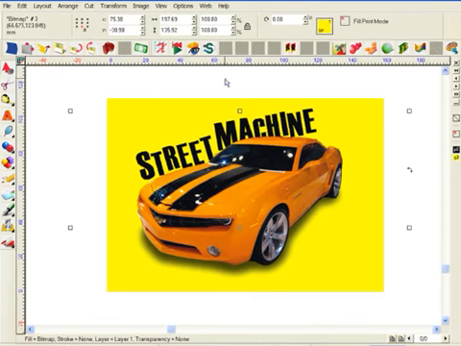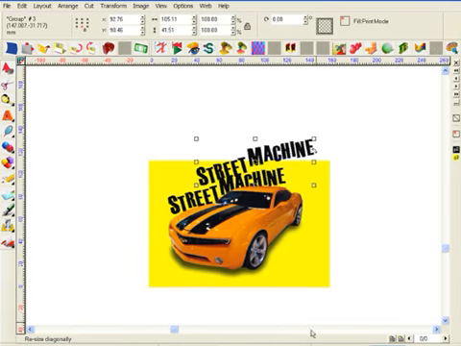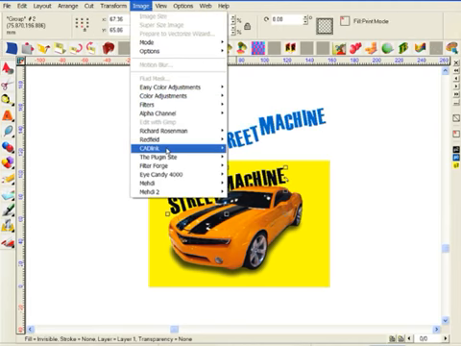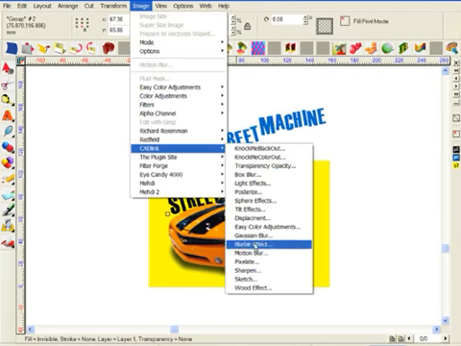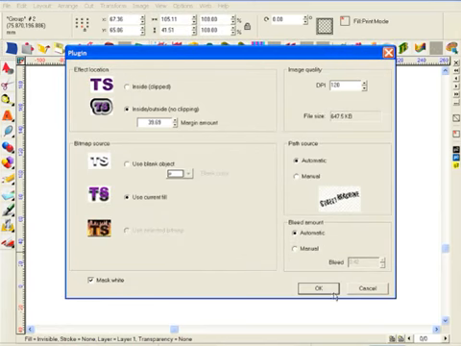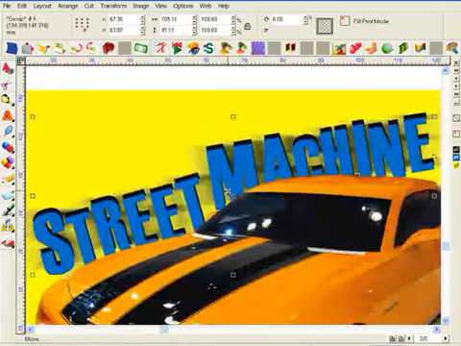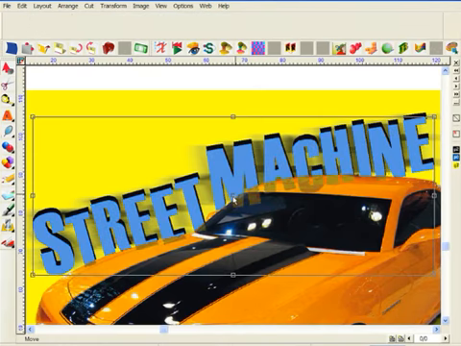Now to finish off, let's make the text a little more interesting. First I'm going to make a copy on top and give it a different colour. And then with the bottom copy selected, I'm going to apply a motion blur, another of the new plugin features. Once again, this effect is independent of my background, allowing for easy design adjustments. Okay, so I've finished my design.